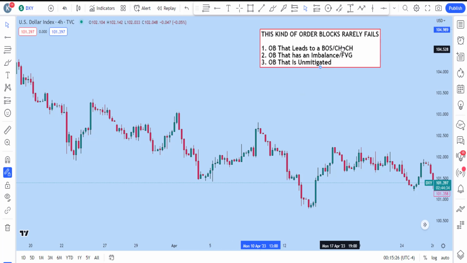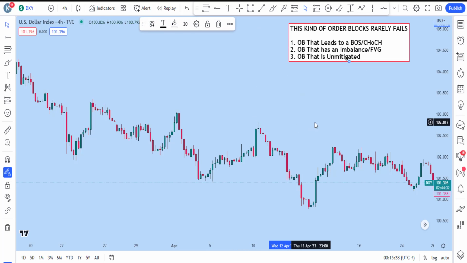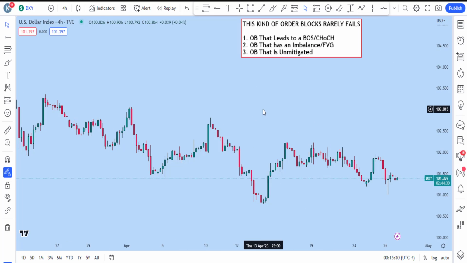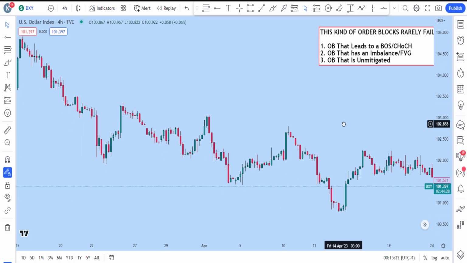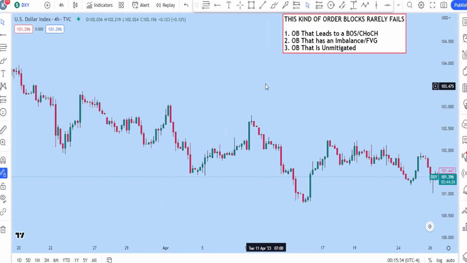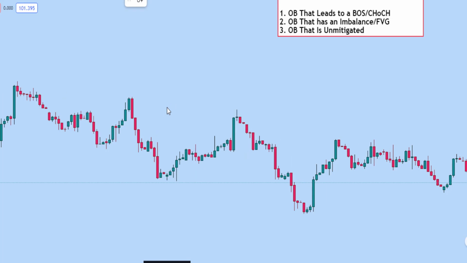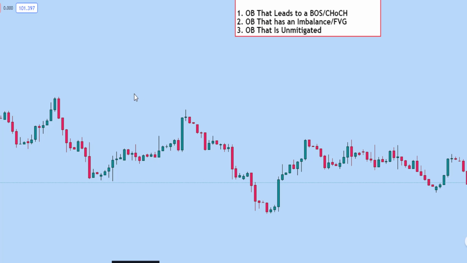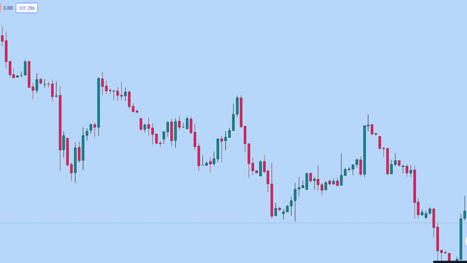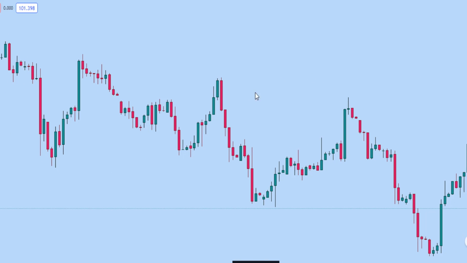So for us to get a high probability order block, we have to scan through our chart and look at what we have. Now I have an example right here. You can find this on any asset at all, any financial asset. Let me show you an order block right here. If you see this movement to this area, the last green candle that price printed at this point is known as your bearish order block.